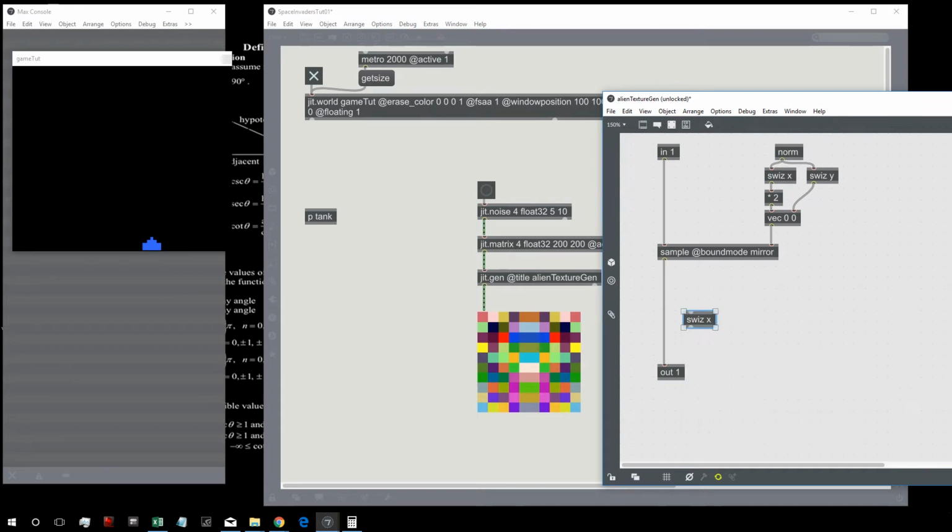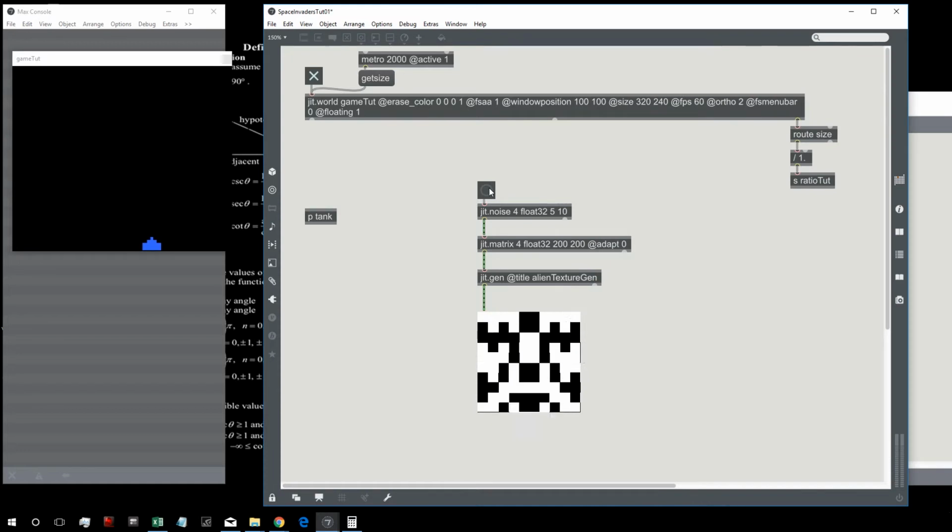Well, let's just switch one value from the first plane of the noise matrix, and let's say when it's greater than 0.5, give us a 1, and when it's smaller, give us a 0. And there it is. Now it looks a bit more like an alien, eh? This could be an alien from Space Invaders, right? What we miss now is just the color.